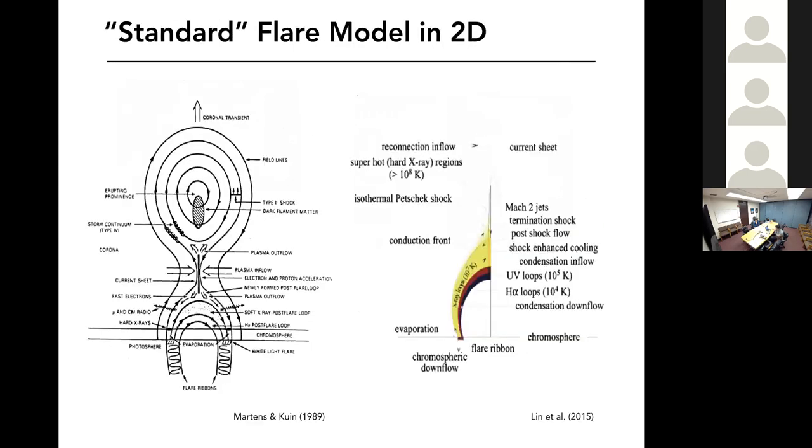But I guess, looking at the cartoons, if you compare this cartoon with what I'm going to show next, this is sort of a more complete view of what goes on in 2D. They actually have almost all the important features. So I'm using this Martens and Kuin cartoon from 1989 to talk about some of the interesting features. First is the pre-flare configuration. For the rest of the class, I will mostly talk about this part. This, in 2D, is a circular shape. Magnetic field lines are sort of circular.